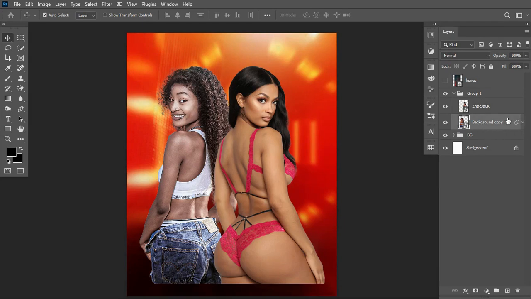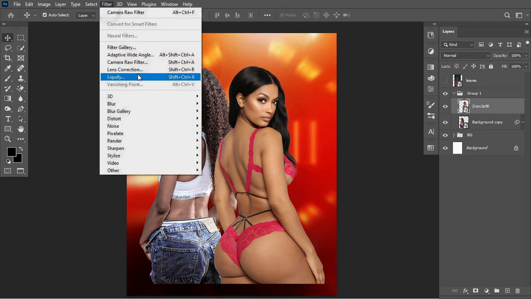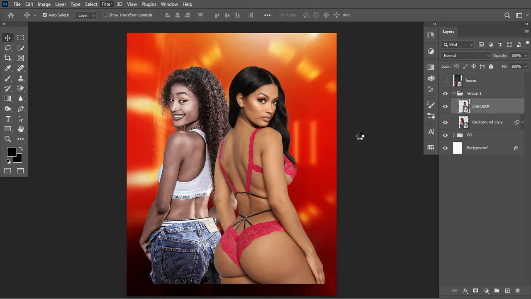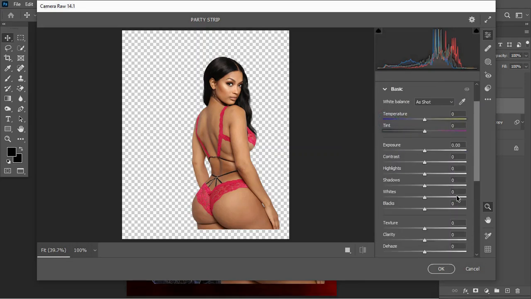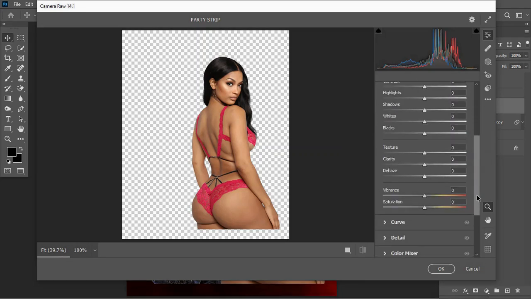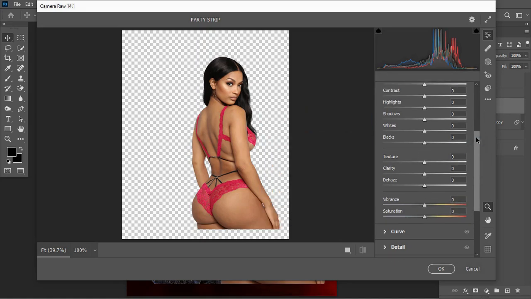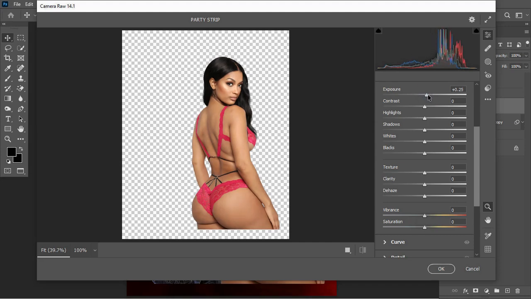So after I'm done with that, I would like to also work on this image by coming to filter as well, apply the camera raw filter to this as well. So I'll start by working on the basics as well. The first thing I would like to work on has to do with the exposure. So I'll boost up the exposure a little bit. The contrast can be boosted up, highlights as well. It is more of an eyeballing situation, so you allow your eyes to actually guide you.